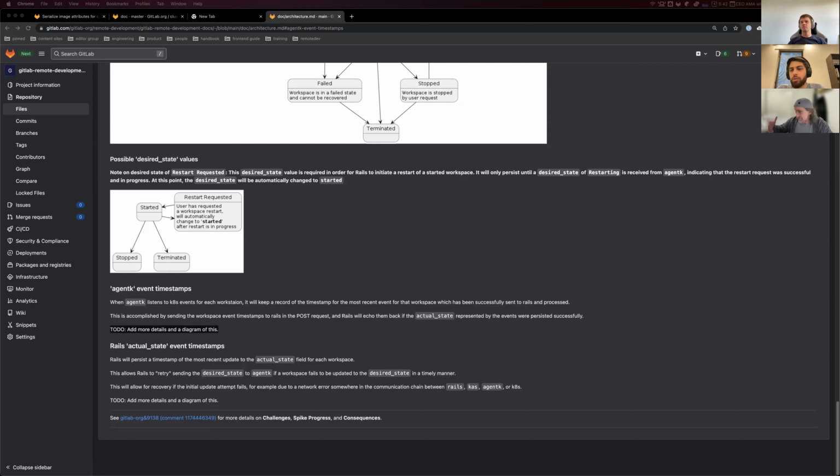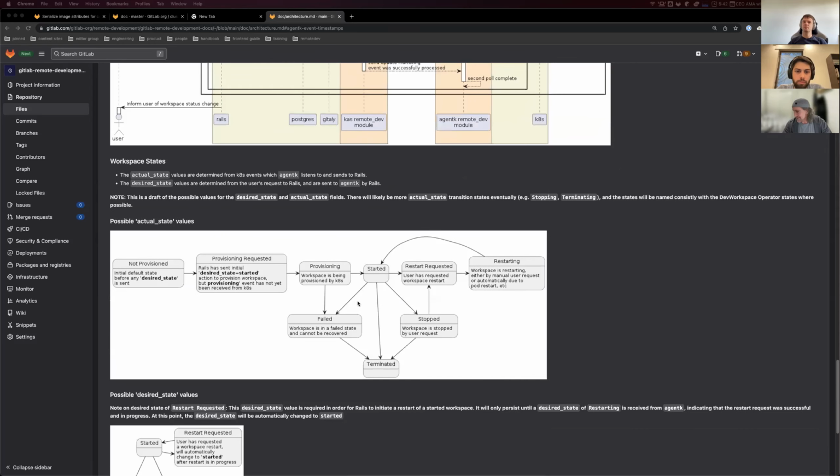Maybe Vishal can be hooking up to the dev workspace operator. You can do the plumbing in the agent, whatever that needs to do, the polling and stuff, and I can figure out how we're going to manage this state machine thing, which is happening on the Rails side. On the Rails side, yeah. What do you think, Mikhail?